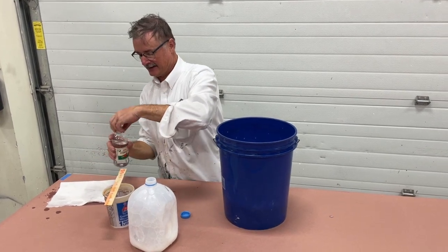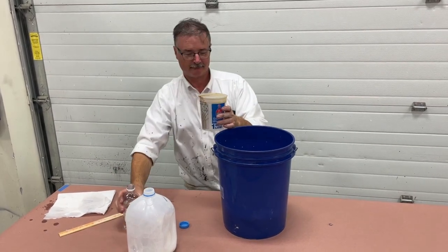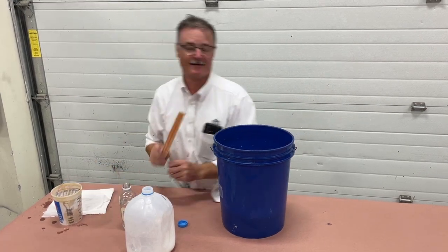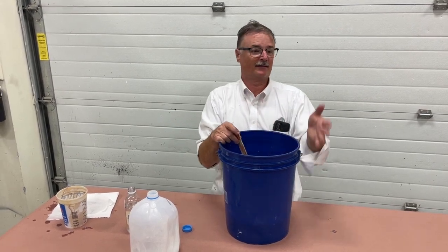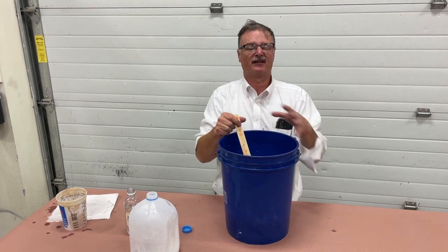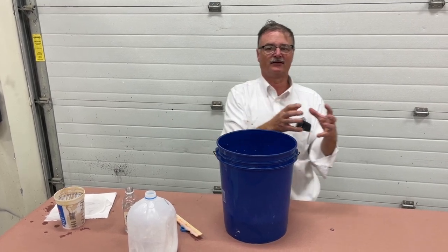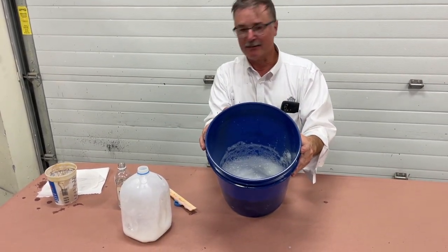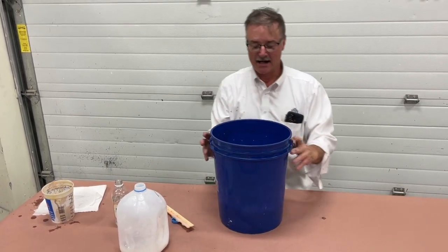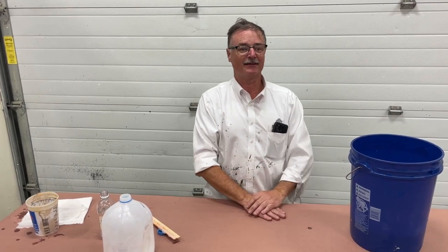Then I take a third cup of vinegar, pour the vinegar in — a third cup — and stir. What the vinegar is going to do is spoil the milk, make it go bad or rotten. We want the milk to curdle up. It will be a little bit smelly, but we want a nice small ball of curd. I mix it in the bucket — it bubbles up with the vinegar. Set it aside, forget about it overnight. Then tomorrow I'll rinse it out to get rid of the vinegar, and we'll see what happens tomorrow.